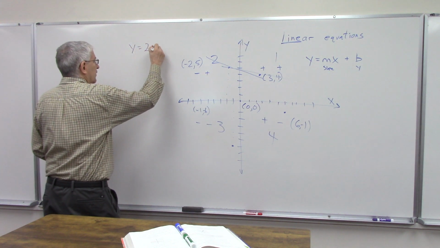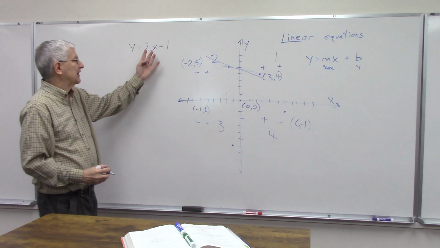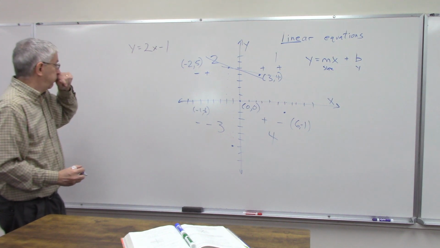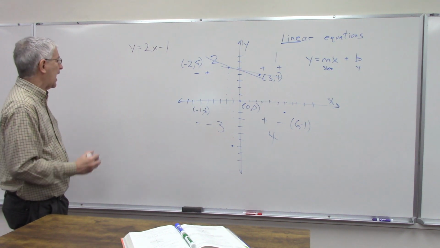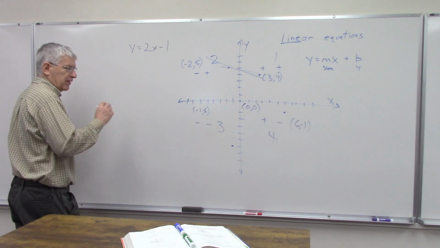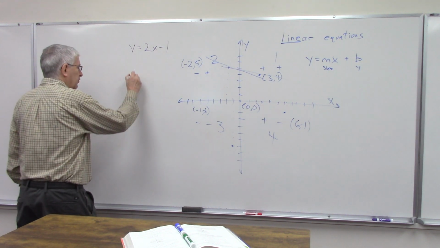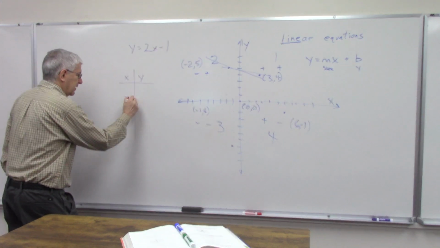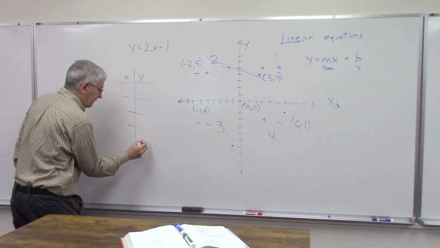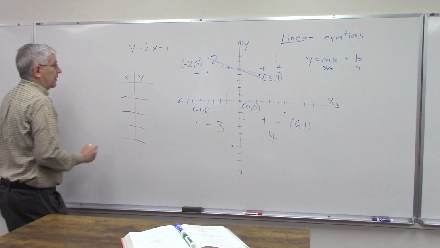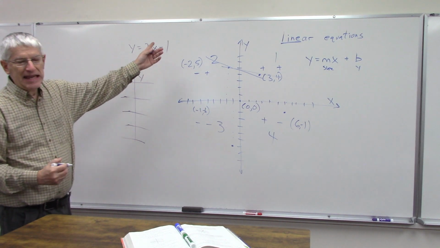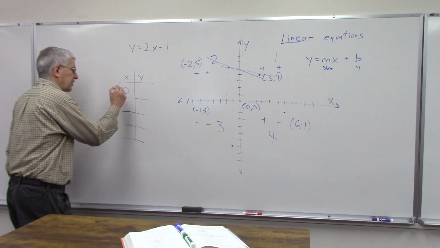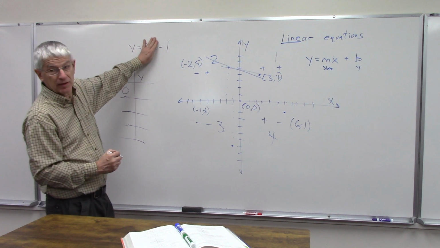So that is a linear equation. It's going to make a straight line. So how do we do that? Well, in the book, they do it horizontally. I'm going to do it vertically, kind of like this way better. We're going to plug in values for x and see what the corresponding value of y is. So we want to plug in some easy values of x. And the easiest value of x that we can start with is 0, because that will cancel out that term.